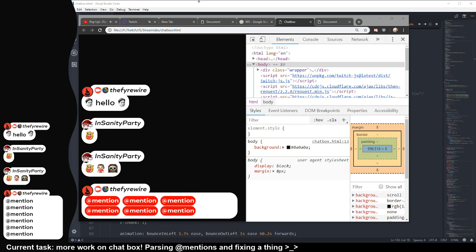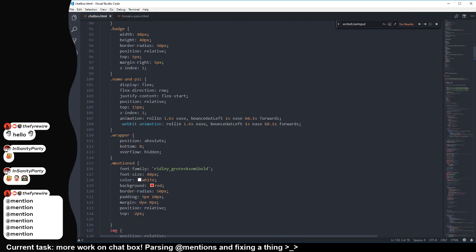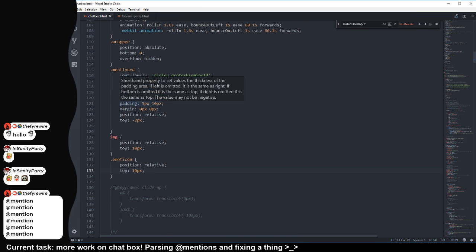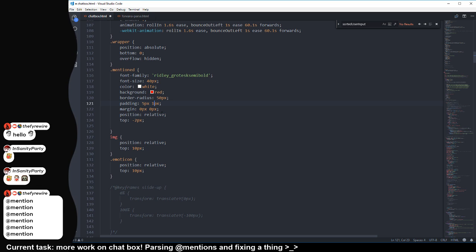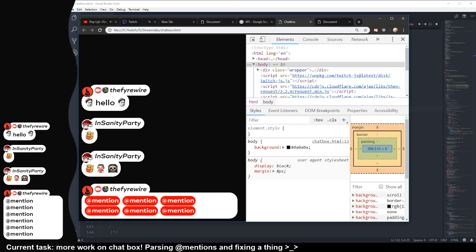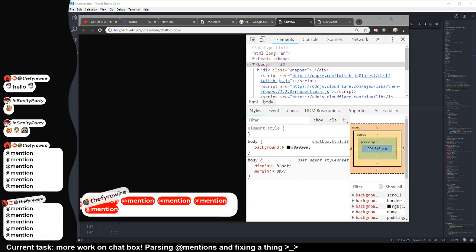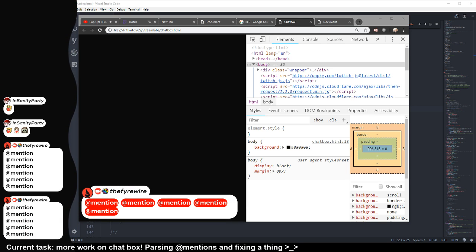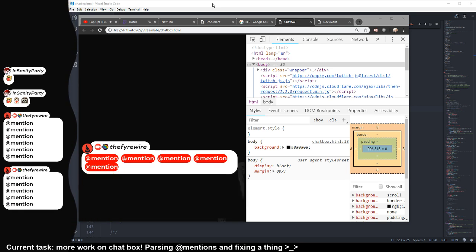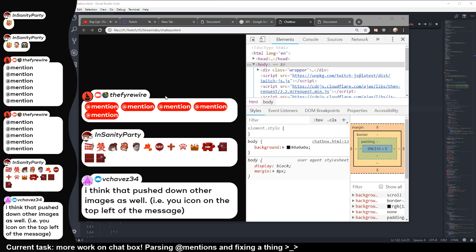I think I'll make the top slightly smaller and have it go out a bit on the sides. How about that? Yeah. No, wait. Did that make it?